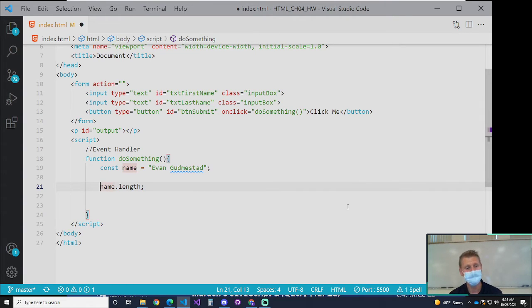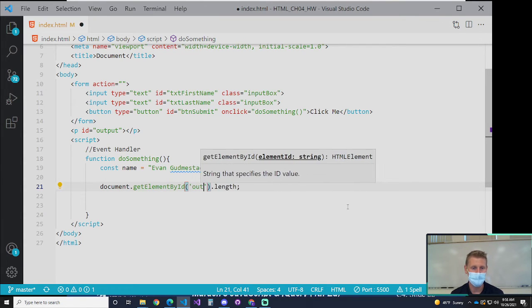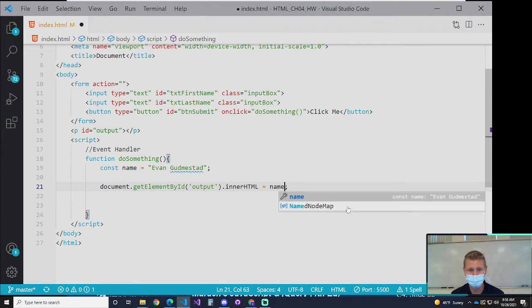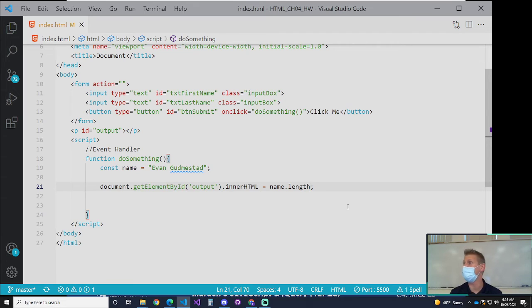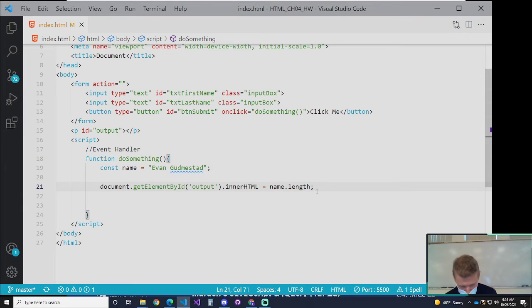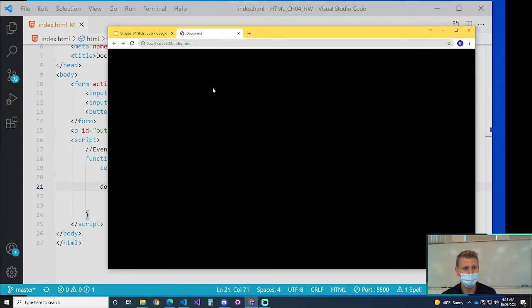So I'll say document.getElementById output.innerHTML equals name.length. This is just going to be how many characters are in my name. It does include the space, right? A space is a character. So if I count 1, 2, 3, 4, 5, 6, 7, 8, 9, 10, 11, 12, 13, 14. If I counted that right, I click the button.